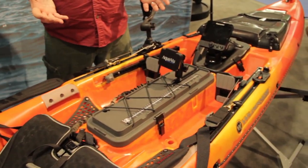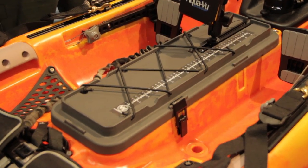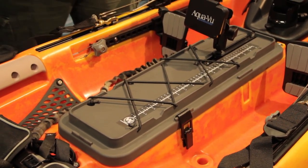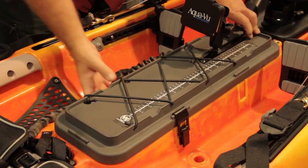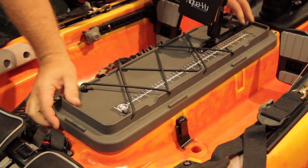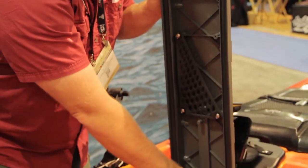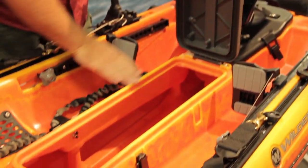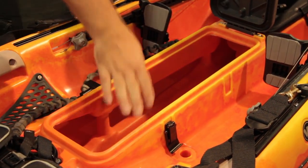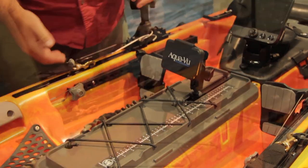Next on the list, as we move down the boat, is the center console hatch. We're looking at this boat being used in some very rough, severe conditions, so we wanted a boat that was going to be as watertight as possible. Designing this lid, we're using the same type of buckles — they're very secure. We've got a gasket inside, and we spent a lot of time developing the sealing surface so that when this thing closes, we have good contact all the way around.